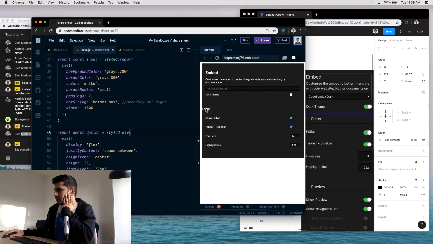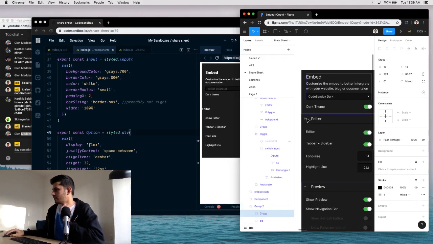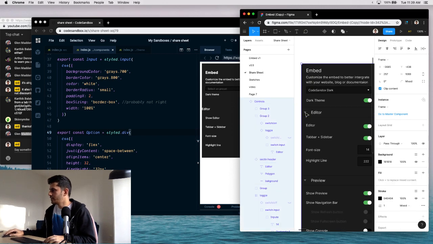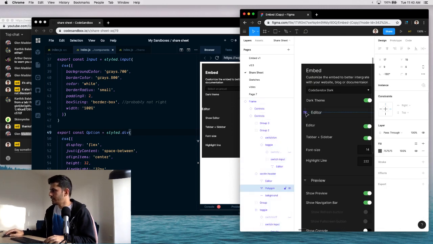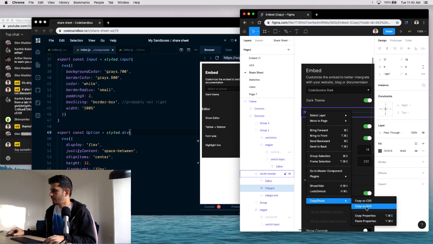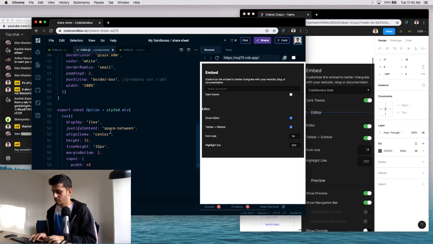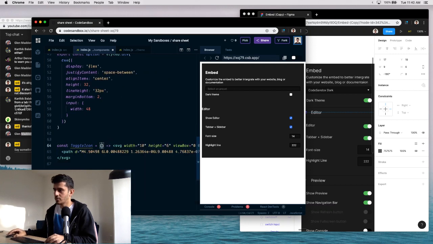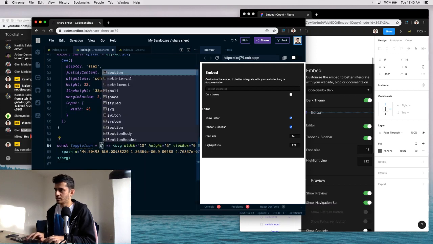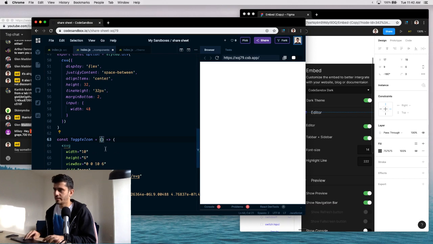Then let's see. I want to see if this section can be done. So this thingy, the arrow, I can probably use an icon for an SVG, which is the toggle icon. I can make it a prop which returns SVG, and it would be useful to pass props so that I can pass the style or the color for this. That would work.